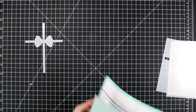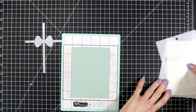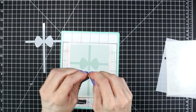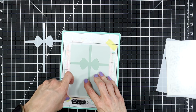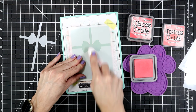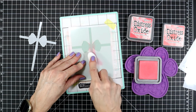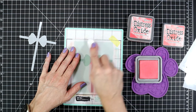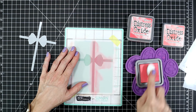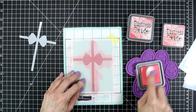I'm going to use my little stencil mat to create my cards, and I'm starting out with a piece of sage green cardstock. I'll put the outline of the bow down first, and I'm going to tape this in place. And then I'm going to be using some distress oxide inks, starting out with a light pink. And I go over it several times because I want it as dark as I can get it. I'm going to speed this up for the sake of time. But I'm just showing you the basic way to do it for card number one.